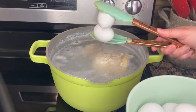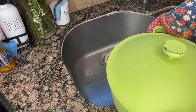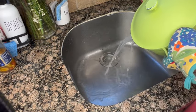Egg in here. Oh, two eggs. So now we're gonna drain the water from the bacalao.